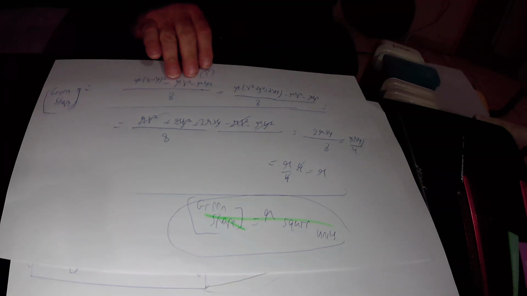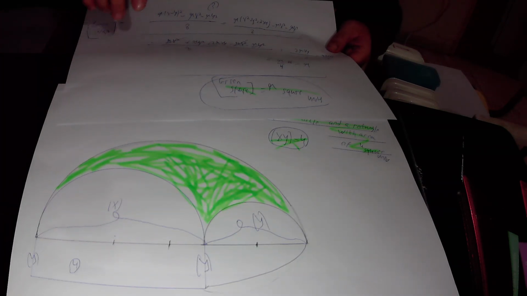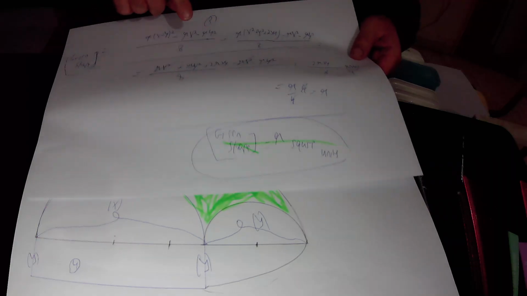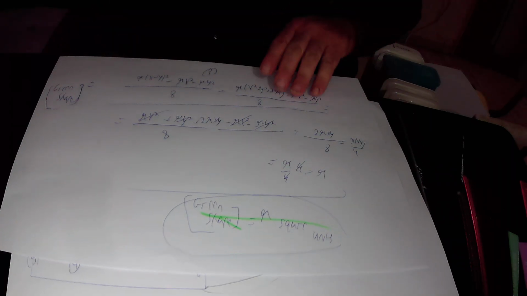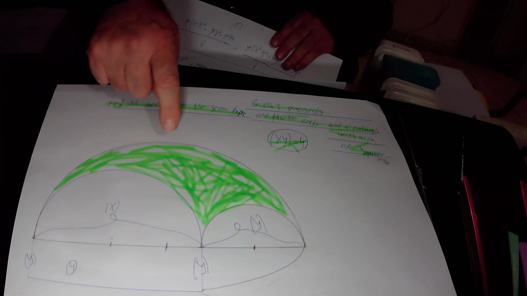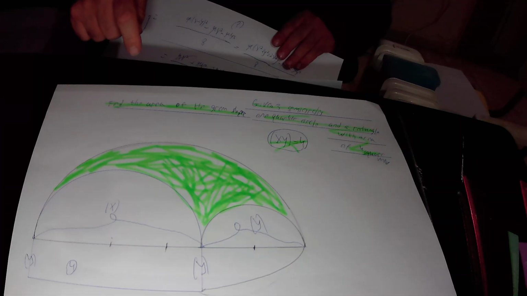So in total we found that the area we are looking for in this question, that is the area of this green shape, is equal to pi square units in its size. Repeat again, the area of this green shape, that is the area that we are looking for in this question, is equal to pi square units in its size.